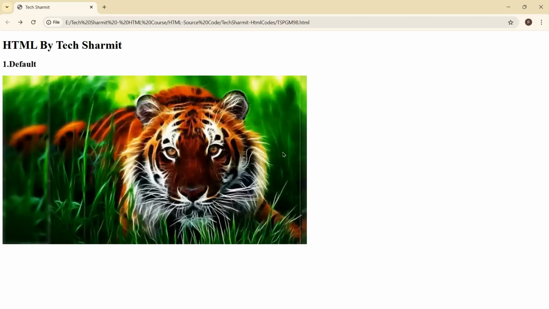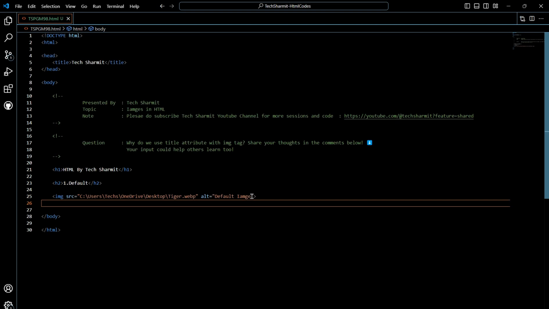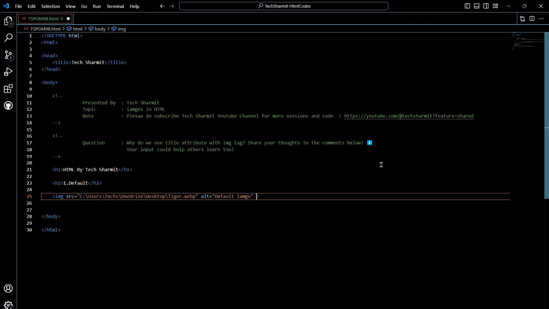Okay, fine. But this is the normal image. So let's set some height, width, and just try to customize it. So I will apply some height and width here, maybe 300 pixels height, then width. Why am I specifying this? Because I want to show you both types of images on the same page, in the same area. That's why I'm specifying a height and width.